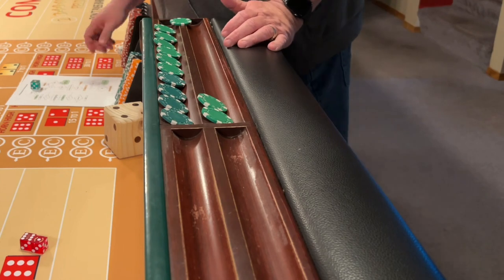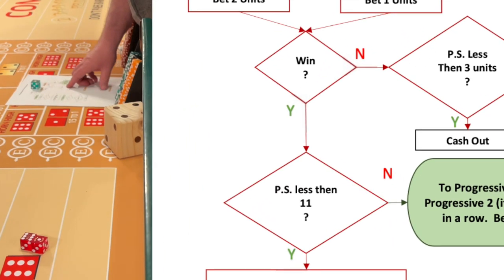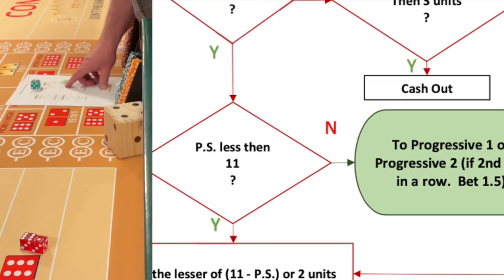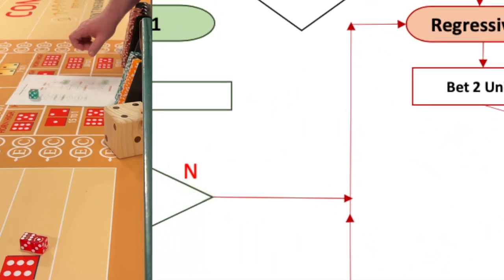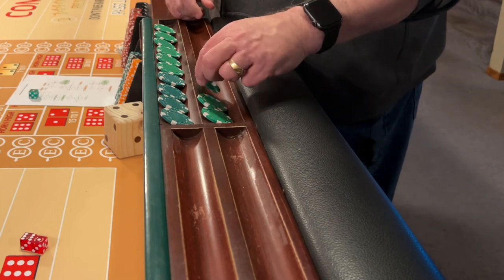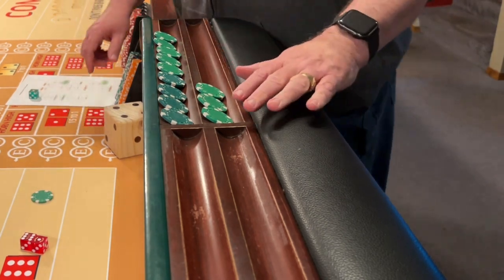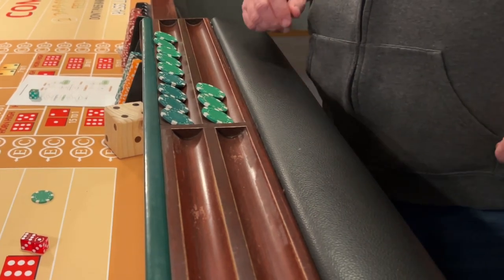Okay, we consult again. We are on the regressive side of the bets, betting 2 units. We did win. Is our play stack less than 11? Nope, it's actually equal to 11. So it's gonna send us right back over to the progressive 1 bet. And I'm going to be able to lock up another quarter and bet 1 unit. All right, so we've got 3 units up here in our win stack. Things are starting to look okay.